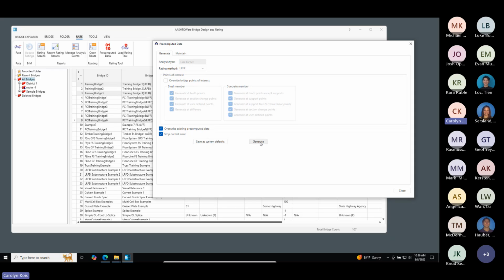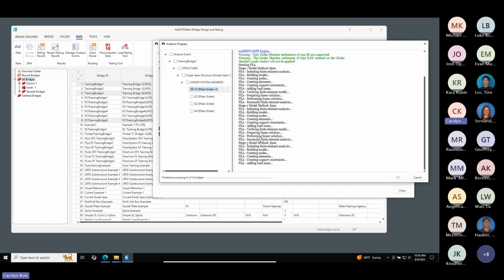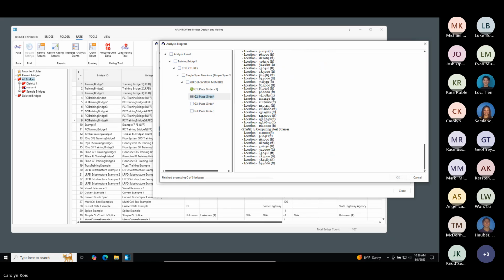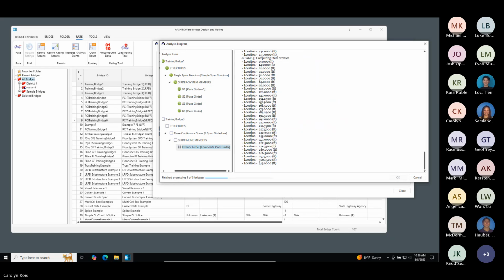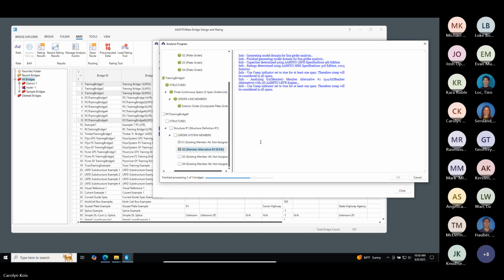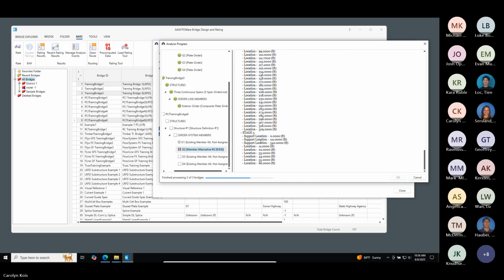Now, when I click generate, it's going to take about the same amount of time that it would take to just run a vehicle over those bridges since it's doing the analysis. So I'm going to click generate, and we'll keep an eye on the time that it takes to generate. All right.